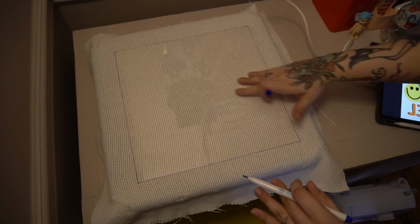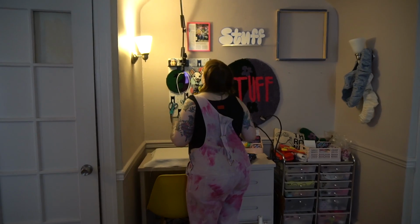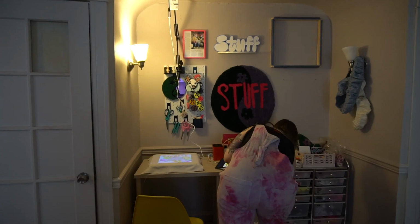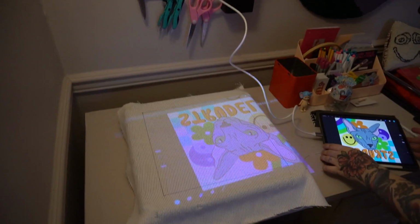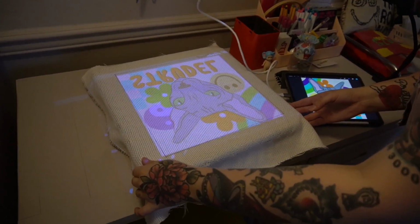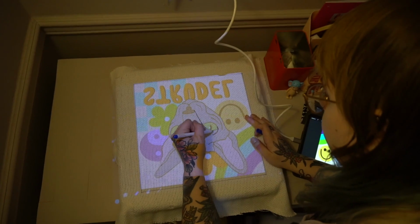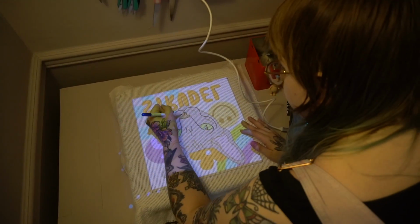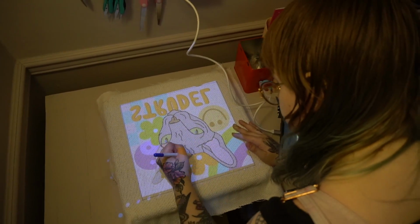So then she traces a glass square over it. She has this rad overhead projector. Look at that thing. And projects it onto it from her little iPad and just traces it on. And it's backwards, as you can see.